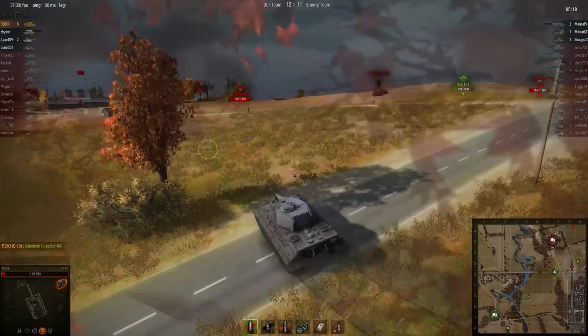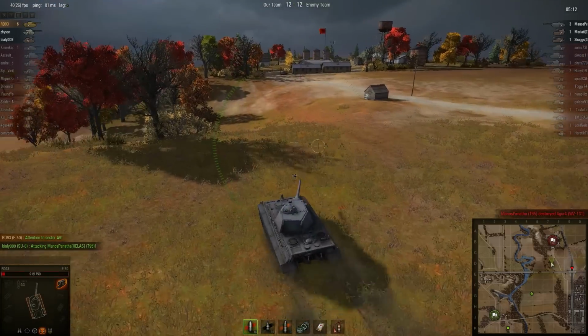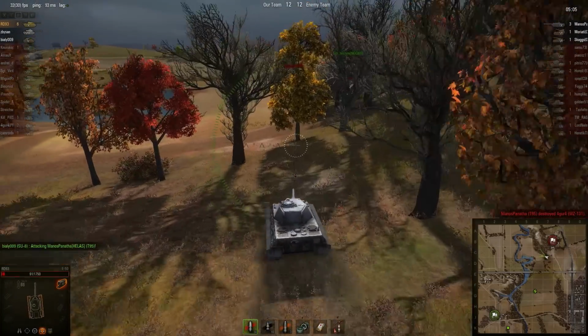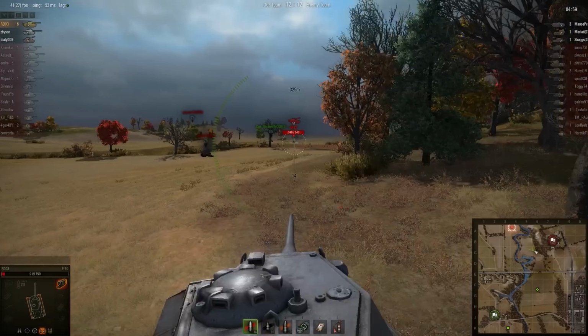Fingers crossed their artillery can take out that GW Panther now that he's been revealed, and this T-95 isn't going to prove too much of a bother. The good thing is if they can get in there and destroy the artillery, then all they need to do is just hide behind the buildings and the cap zone, and that's going to force the T-95 to come out of hiding.